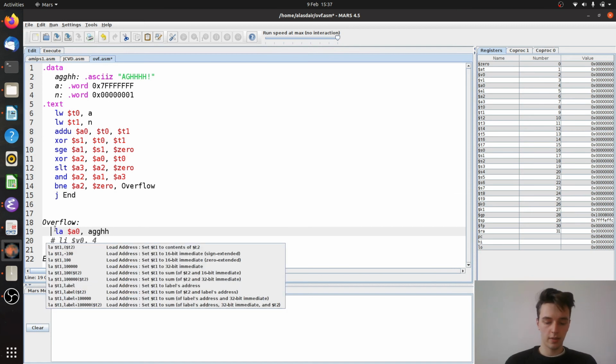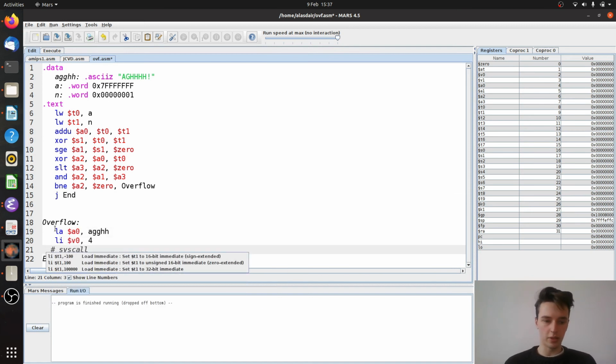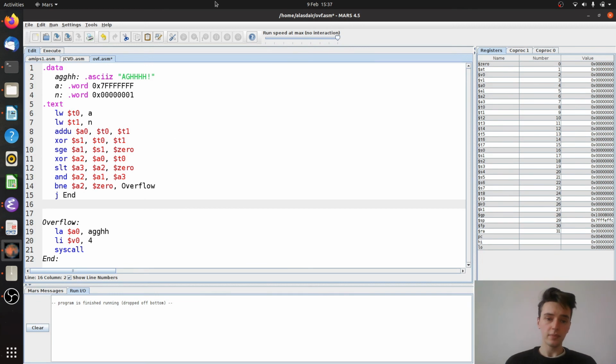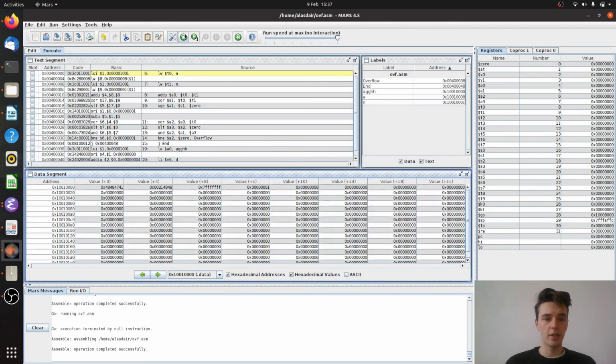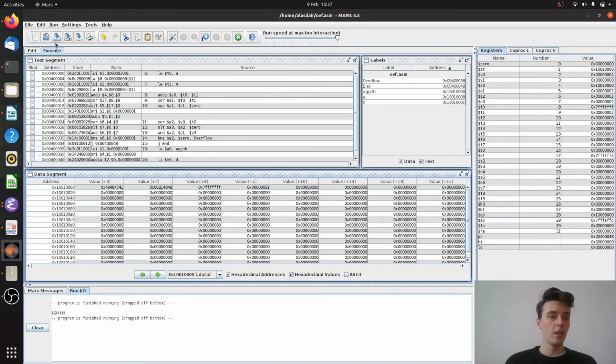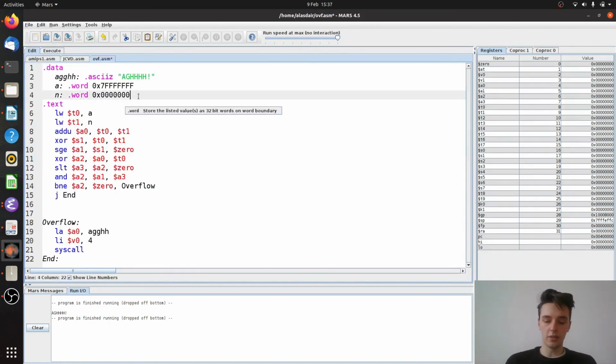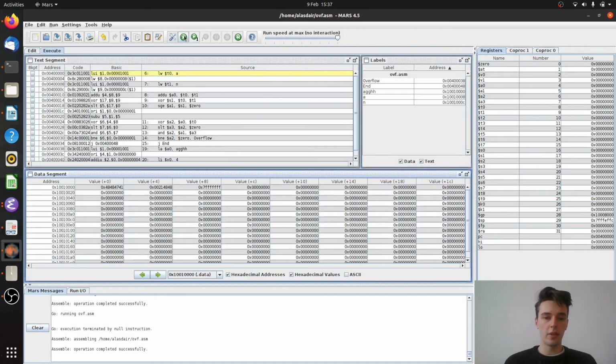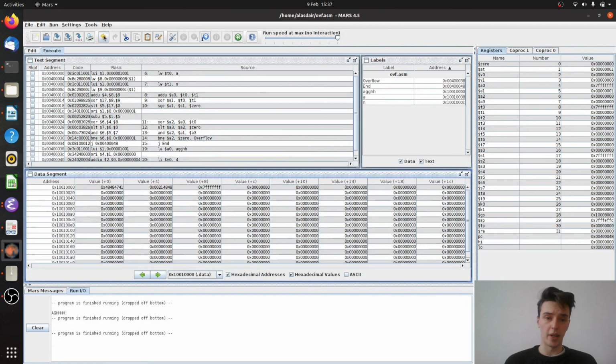So let's uncomment this code out. Now this code is just printing out a string if we do have overflow, so let's assemble this and run it. Now in this case we should have overflow because we're adding two massive numbers together, or one very large positive number and one together. So it should flip over to a negative number. We should get overflow, which should mean I get a little message printed out here at the bottom. And I do. So that's us, we have managed to succeed. If I change this to 0, then we won't get our message out because we've jumped past that.